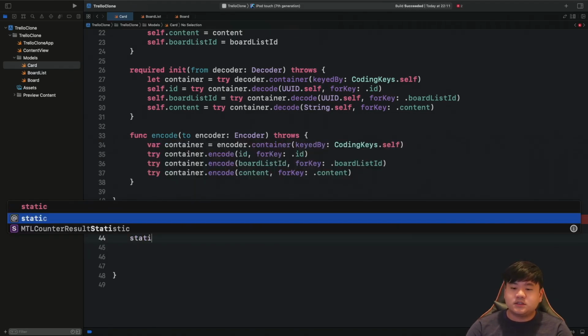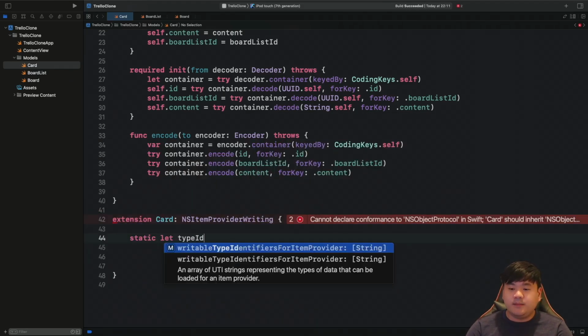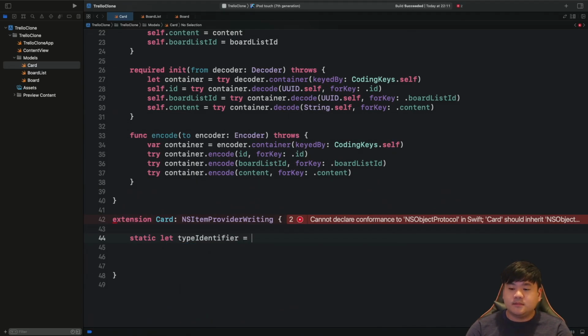So let's declare a static let typeIdentifier. I'm going to prefix this with the app bundle ID. For me, it is com.alvianlosari.trelloclone. And for the suffix, I will use the name of the model, which is card.